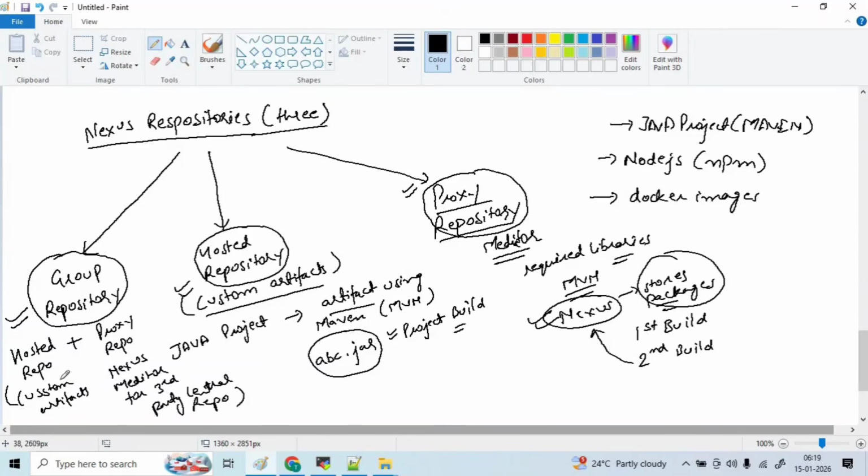So it's the combination of hosted and proxy repository. Now let's go ahead and see how we can perform a setup of the Nexus tool on a virtual machine. We will see the group repository, hosted repository and proxy repository during our setup.